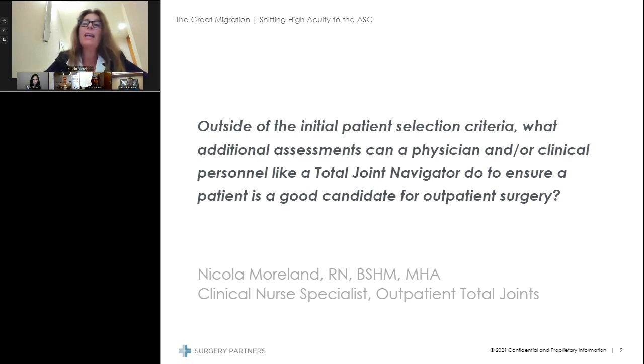So it's really, additionally from doing that joint class prior to surgery, also being able to review any preoperative testing that comes in and report that back to the surgeon, this continuous communication, so we're not letting anything slip through the cracks, and on day of surgery, you've got a patient that's well prepared.